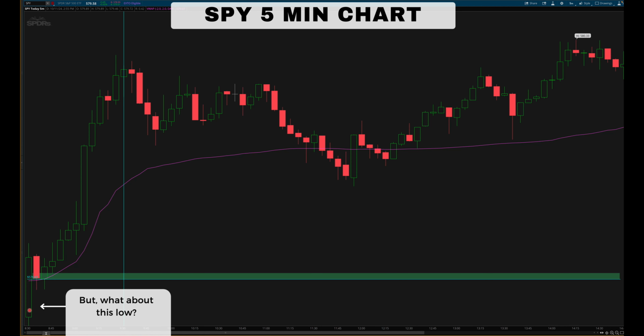This does not count as the demand zone as a whole because this is not the lowest point of the day. This is the lowest point of the day where the two candles agree, because that's the most important piece here. The sellers and the buyers are both agreeing, hey, this is the lowest point of the day, right? This giant green candle is just a buyer. You need both buyers and sellers to agree. So this doesn't count as the low. This is the low for the demand zone as a whole.